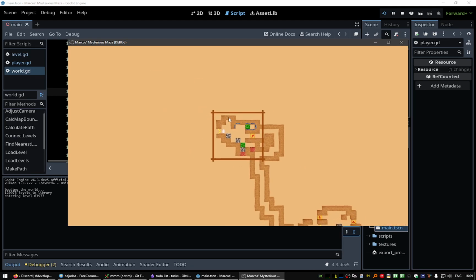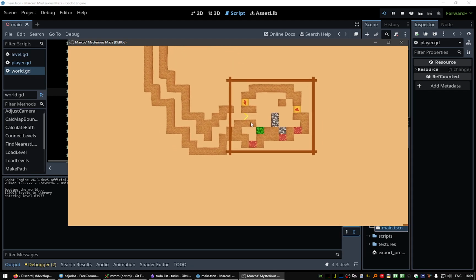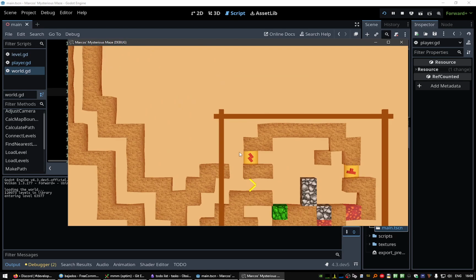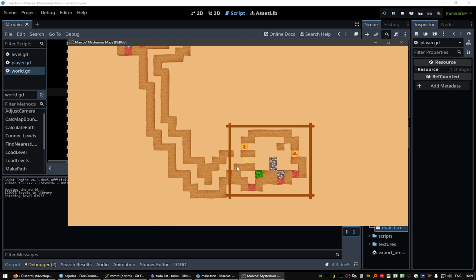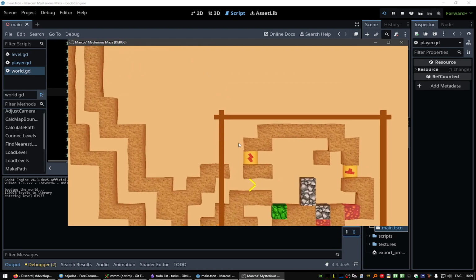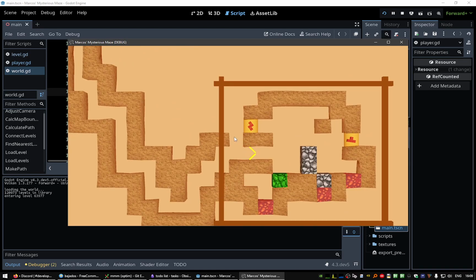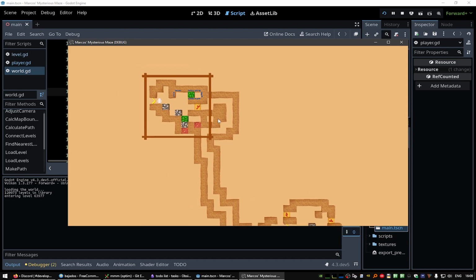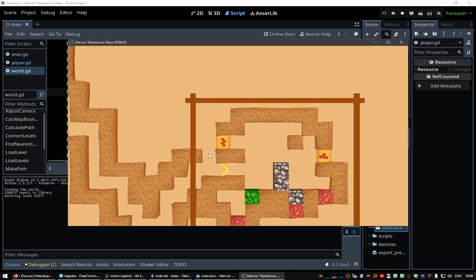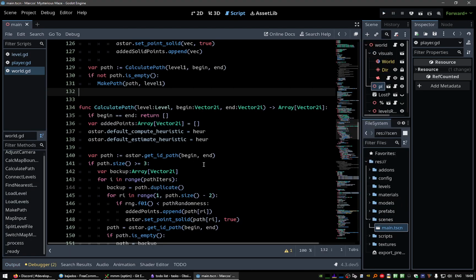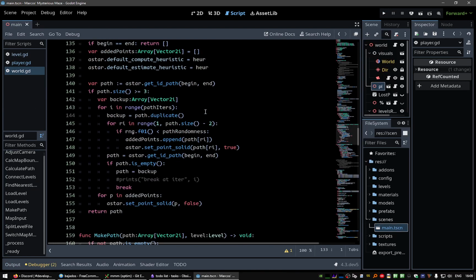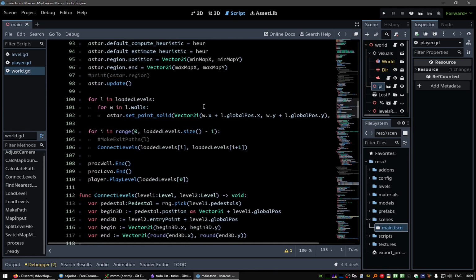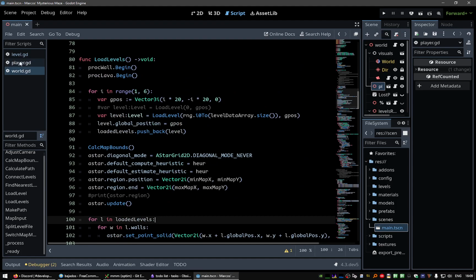Let's see. Now, obviously, the path is not using these 3 points and is not putting a wall here, but we wanted to put the wall. So the problem is that, let me see.